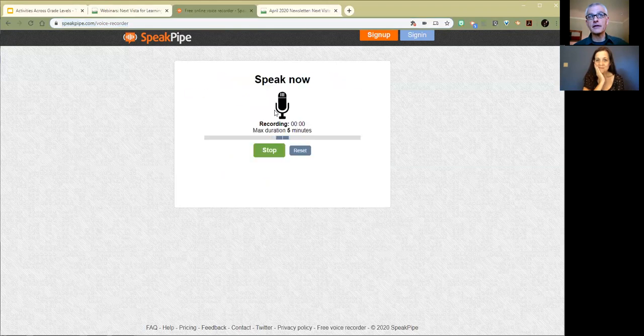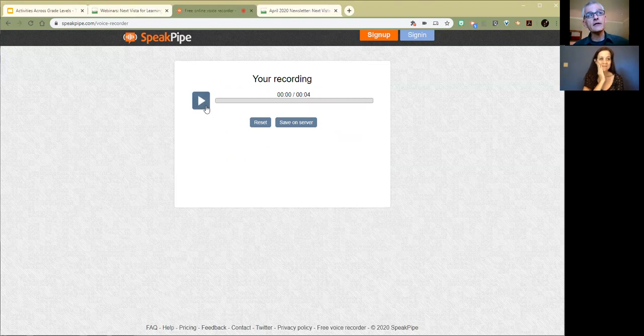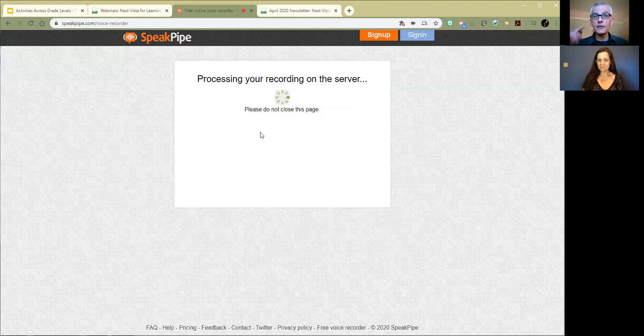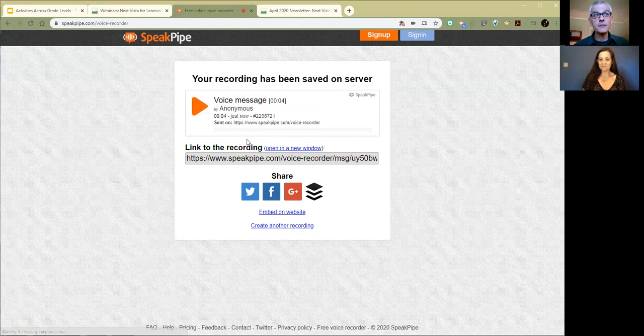And it works simply. You click start record, you start saying all these important things to say and recorded for posterity. Click stop, and then you can play it. You get it. And then save on server is what you do to keep it. It asks for your name, but that's optional. If you click save, it'll start processing the recording you just did and spit back a link, right? So there is this link right here that would be the kind of thing that your kid, having recorded him or herself, might grab and send to you.